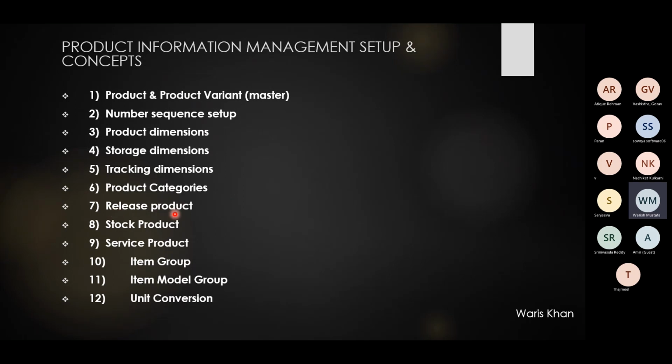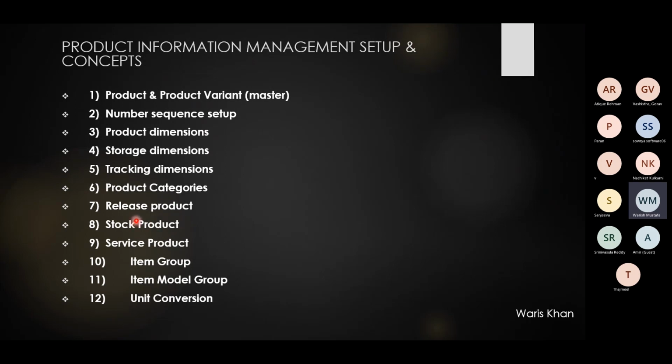Then we are going to present the released product, how many industries we have, and whether we are going to implement in one entity or multiple entities, so how we are going to release our product. And next is stock product and service product. Stock product and service product is also part of product information management.